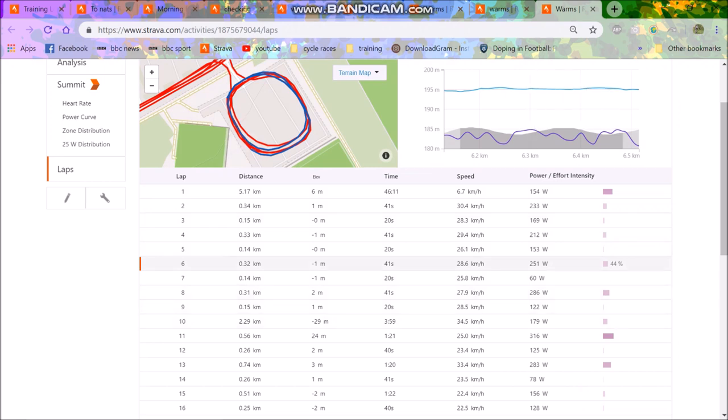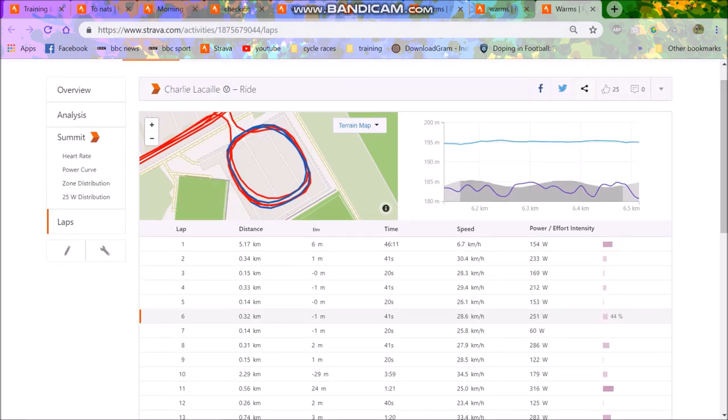You can see I'm trying to do some intervals here, like 40 seconds at 3:30. You see I only do 2:50 because I'm in the circle. I can't really do anything. So anyway, this I'd say is a very poor warm-up.